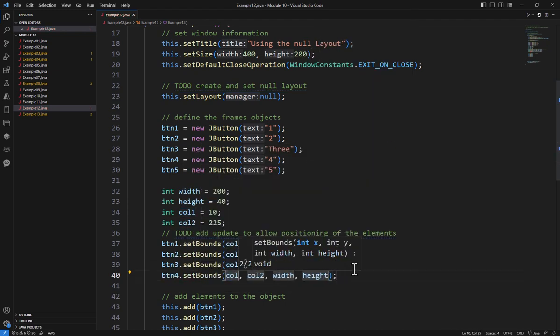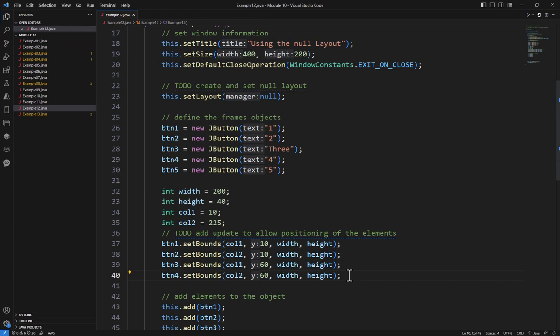btn4.setBounds. This is going to be column 2. It's once again going to be 60. And my height and width, notice they're not changing. This is really nice. Now, sometimes if I have like labels and they're going to be small and then we have like text areas or something, those will be bigger. And so I'll have a couple different width sizes or maybe different height sizes if I'm using drop-down boxes and different things like that. That's completely dependent upon your application.